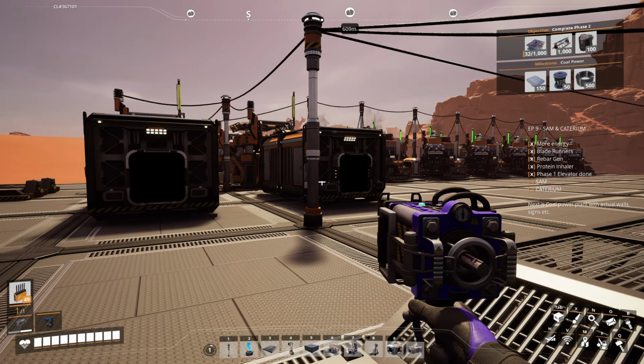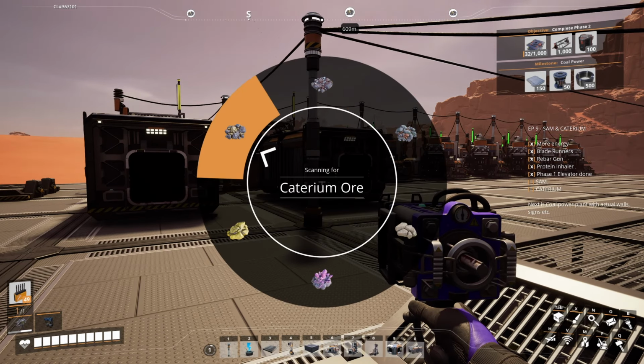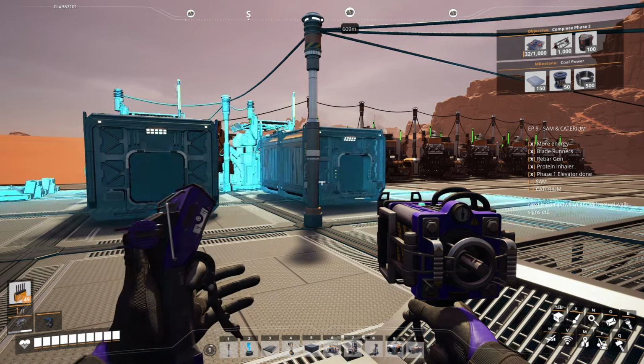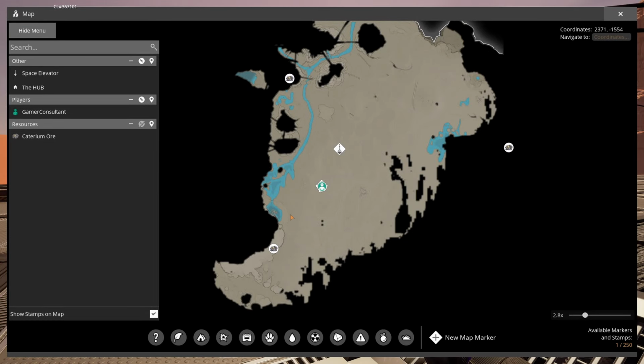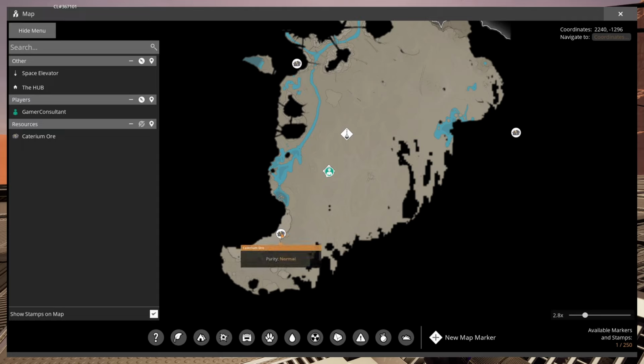On the other hand, for the Caterium, we can press V and select the Caterium ore, and it's going to appear on the map. I actually even found one when I was looking for some wood, which was over here. So I did walk a bit over there in between the last episode and this one, to find some wood, and I found some Caterium. And it is actually, I think, the closest. I mean, this one is also not that far, but I think this one will be easiest. So we're going to build a Caterium mine there.